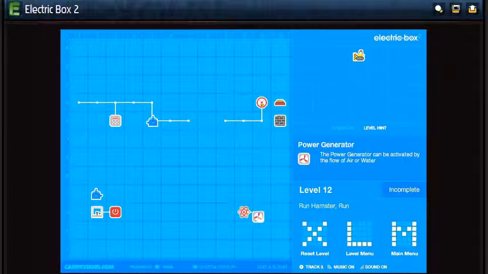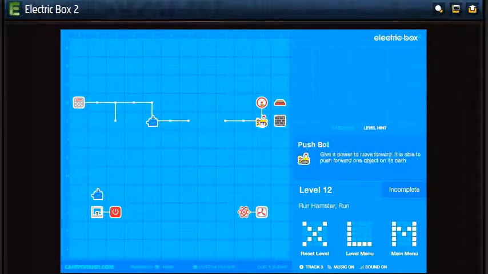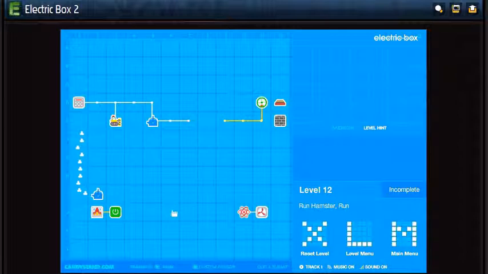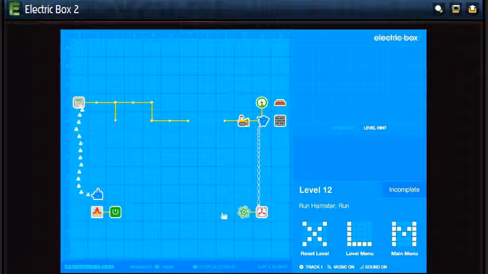Okay, power generator. I believe we're gonna have to take this push bot back this way. Huh? That's really confusing. Let's see what happens. Yeah. Okay. He's working. Oh, that's a pusher bot. Oh, darn. Okay, got it. We need to push this back. That's a bulldozer. And there we go. Track one back again. Come on, Kitty, move. Okay.